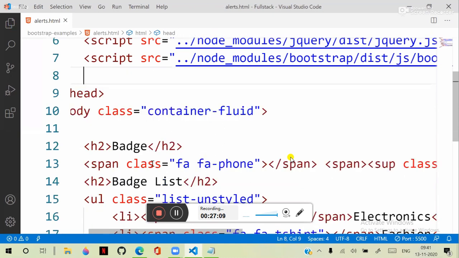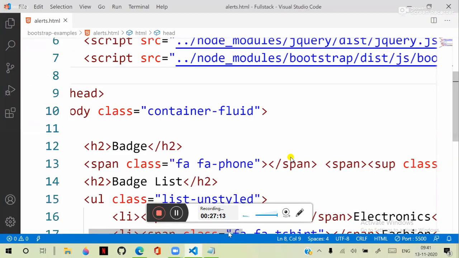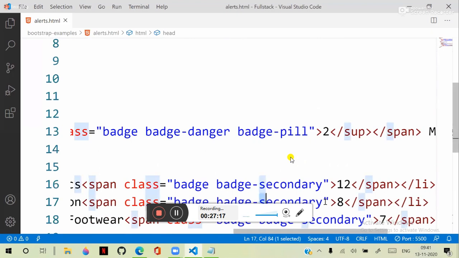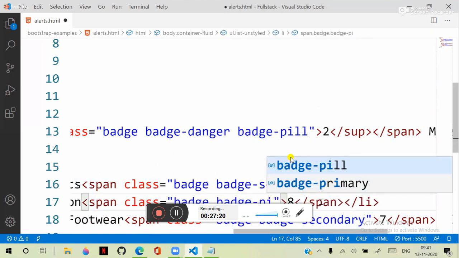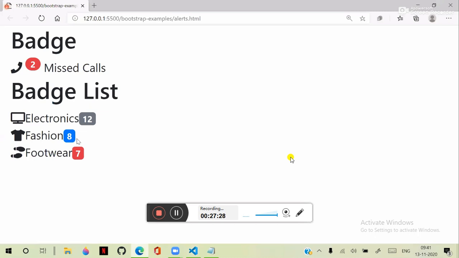Initially, we will just have these badges in different styles. That means I can put different ones. One is secondary, another one is primary, another one is danger. And here we have pill-like appearances. You have different appearances.